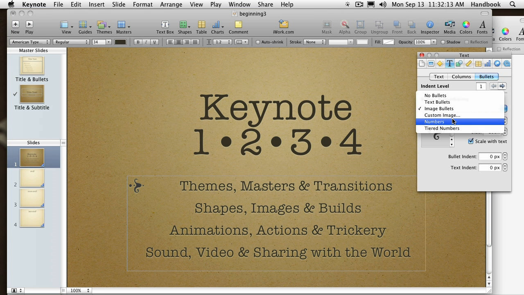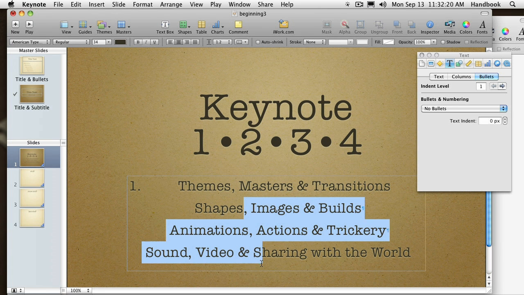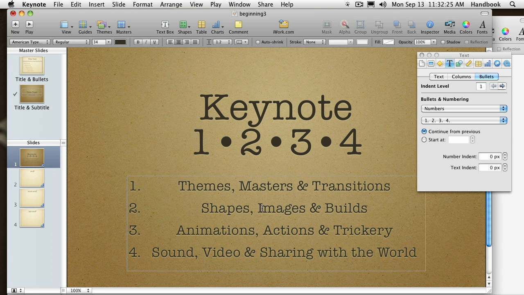And here, numbers. And I think that would be the best choice. So actually, instead of applying it just to that one bit of text, I think I should pick it for all of them. And so I now have the numbers 1 through 4, since we're talking about weeks 1 through 4. That makes better sense. If I was going to be doing this on multiple slides, like maybe I would continue this list on a second slide if I had several more weeks to do, on the subsequent slides, I don't want them to start over at 1. I can indicate that I want them to start at a later number.